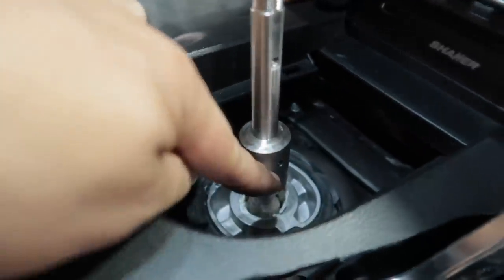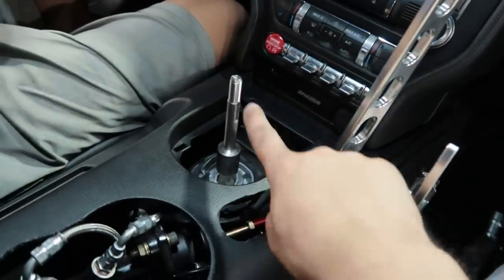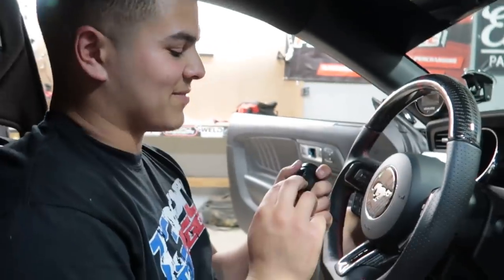And the problem with it being on this side is that in the instructions right there, that we just now went and checked, it says it's supposed to be on the left side. So what does that mean?